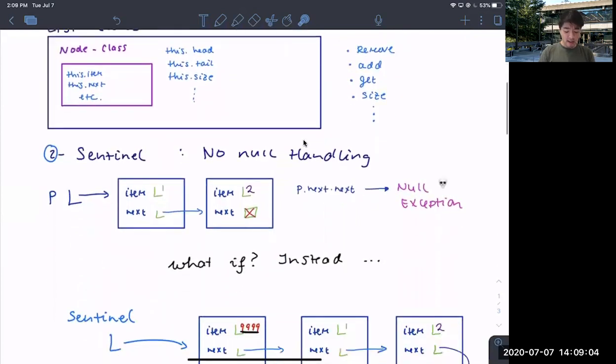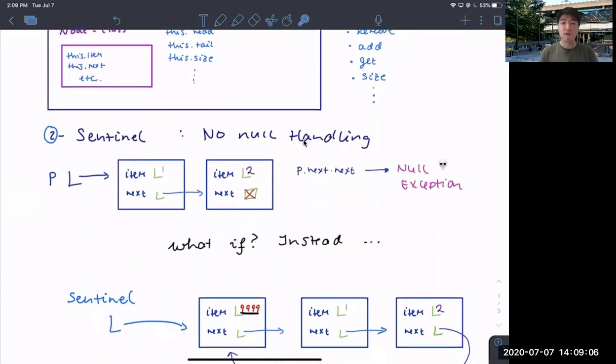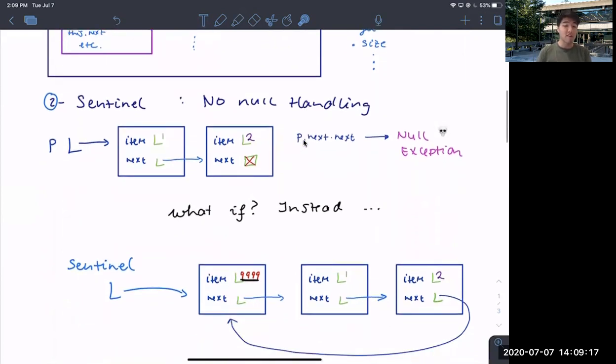All right, the second enhancement that we talked about in class was the sentinel. So the sentinel, right? That's basically just a dummy node that wraps around. Obviously, you have many implementations of this, but I'm going to talk about the circular sentinel, right? The goal of a sentinel is to prevent you from handling null errors. I know it's really annoying. So if we look at this example here, we have list P, item 1, item 2, next, right?